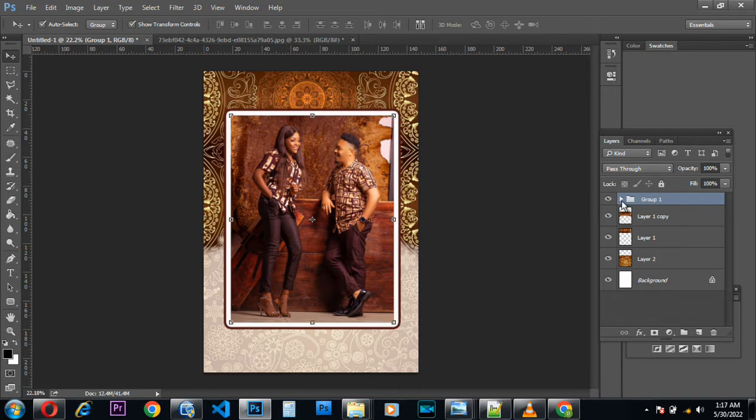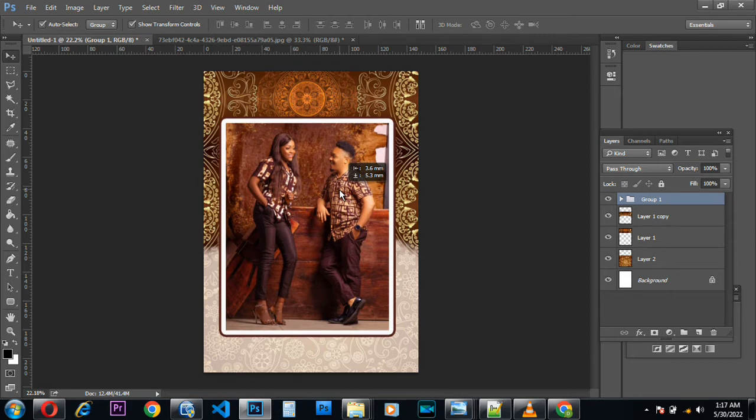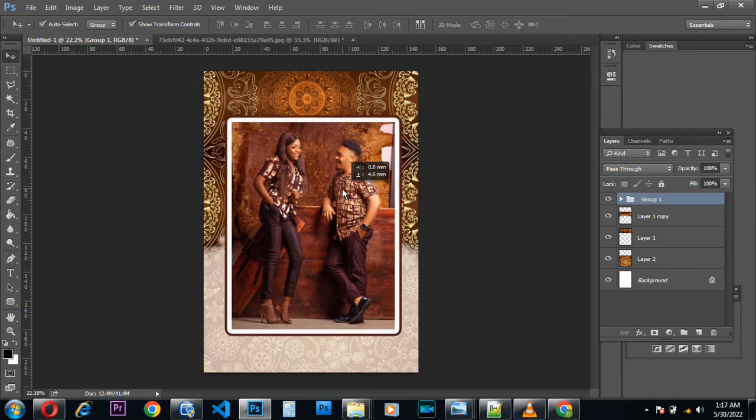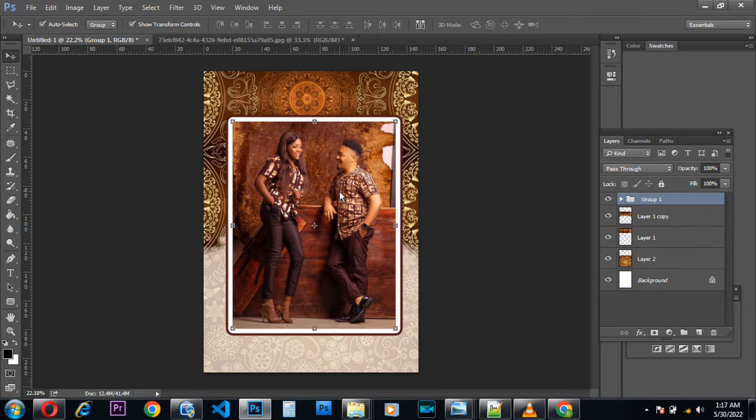As you can see, these two layers are now inside this group. The reason why I want to do it like this is that if I want to move, I can easily move two of them. You understand? So that is it, we are progressing. Now we are done with setting out the image and the background. Then the next thing is the typography.